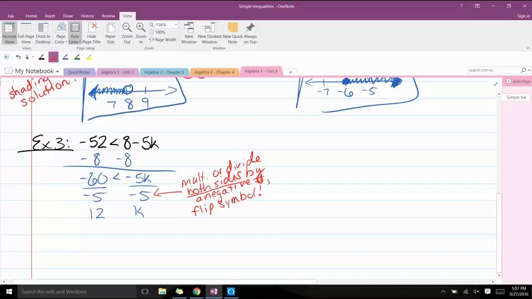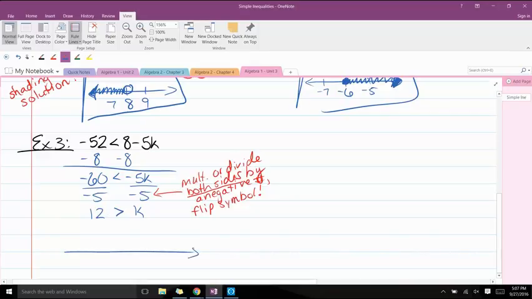Now, I don't want you to get confused and think, okay, that's why it changes to be greater than versus less than, because this is bigger and smaller. But the idea here is that since dividing or multiplying both sides by a negative changes the sign on each side of the problem, we have to change the orientation of that symbol. So it's no longer less than, but greater than.